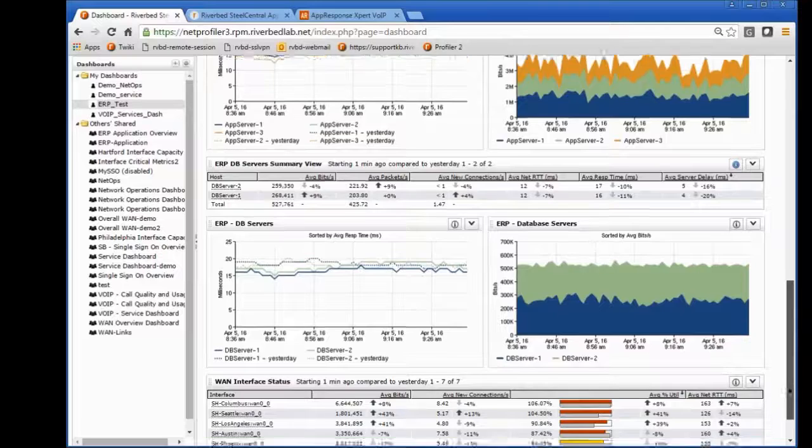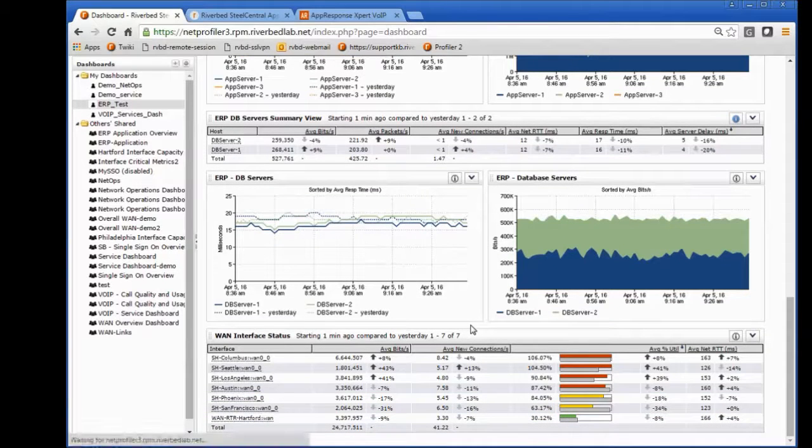In this scenario, I want to watch my WAN links because these are critical sites. These sites generate a lot of revenue for a company, and they must remain in optimal condition, and their performance must always be wonderful from these locations. So maybe I want to have a widget showing me the health of each of those. And I can see here I've got a couple running hot. But I can also see there's not a lot of change for some of these.